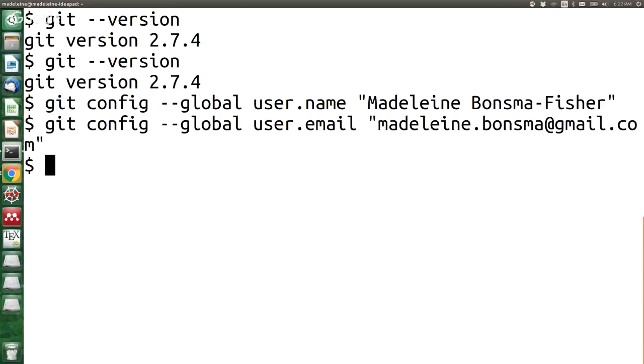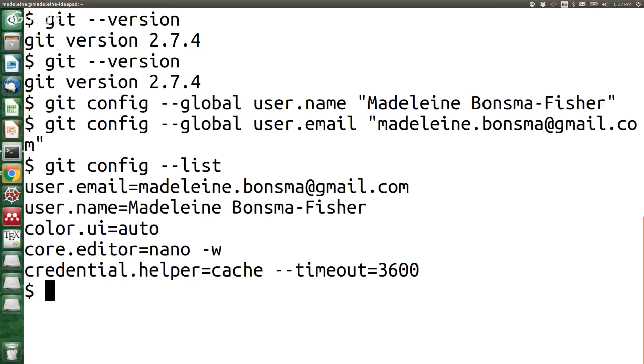So to see what we've got in our config, we can type git config --list. So instead of --global, --list. And this will list, kind of as suggested, all of the configurations that you set. So if you're on Windows, you probably have a huge list because there's a bunch of things that get set by default. So it should say somewhere in there, user.email, your email, and then your name.